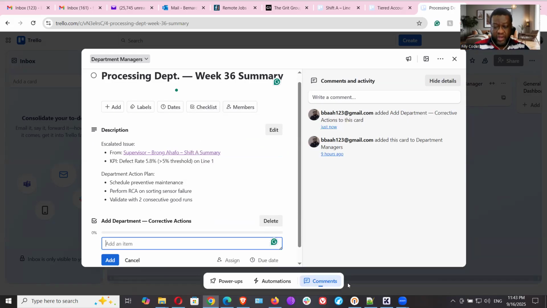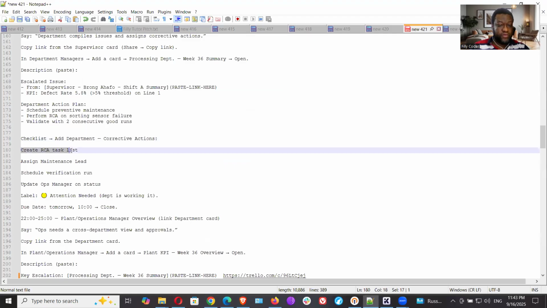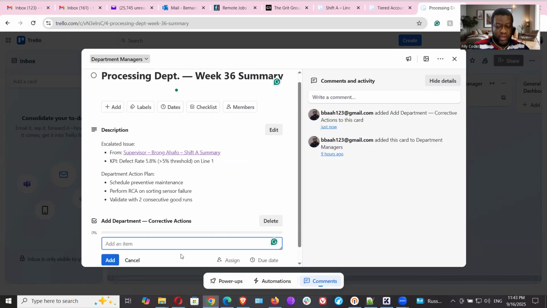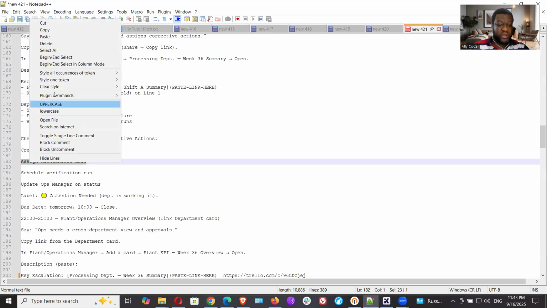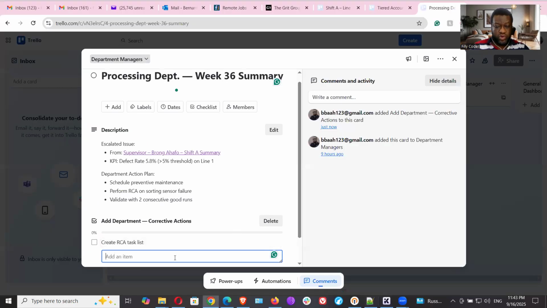Then I'm going to add the list items, which are the following. Copy this, and this is one of the list items, add. And then this is another one, assign maintenance lead to attend to that issue. These are list items that the department needs to do.